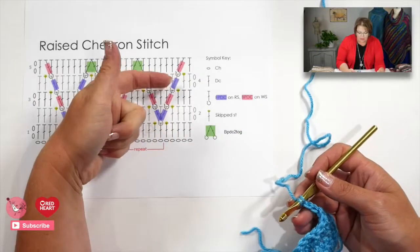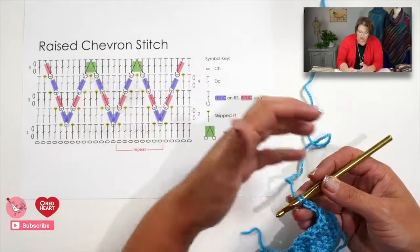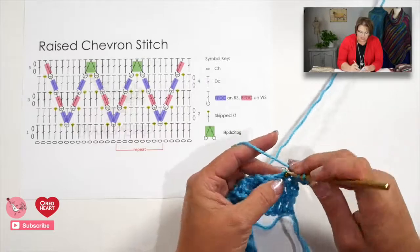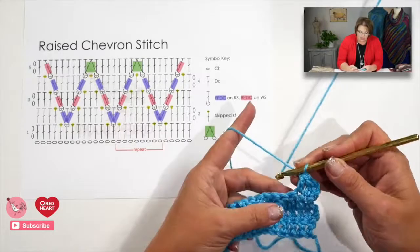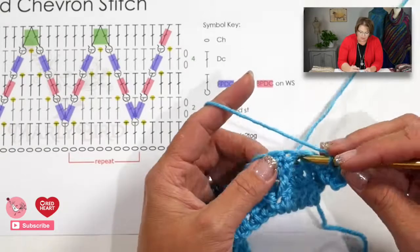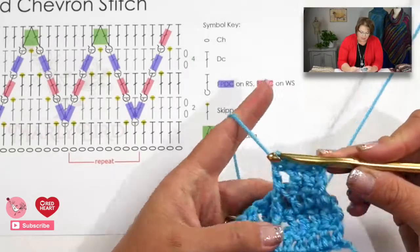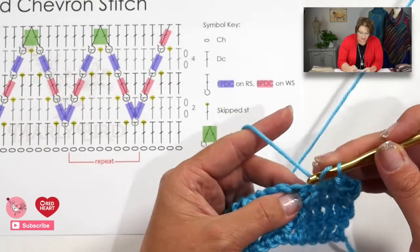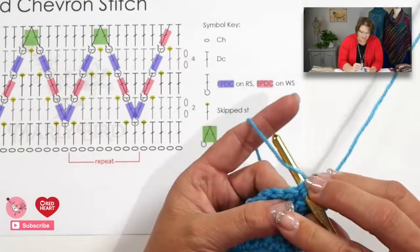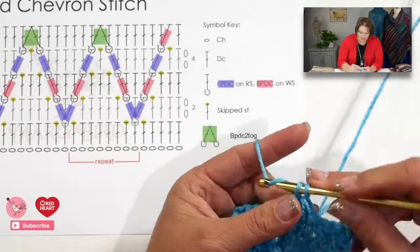Now you'll notice in the chart for this one, we're back to the purple. So we will do front post double crochets around these back post double crochets we did before. So yarn over your hook. You will double crochet in the first 2 double crochet because that chain 2 does not count as a stitch. You can see in the chart that that next stitch is highlighted, meaning we will skip this one. Yarn over our hook, do a front post double crochet around this post stitch right there. So I just did my front post double crochet. Then we have to put a double crochet into the top of that post stitch. So you have to move the post out of the way and find that stitch. Okay, find the legs of that stitch. Do your double crochet.